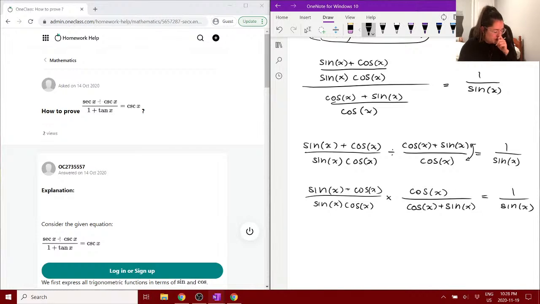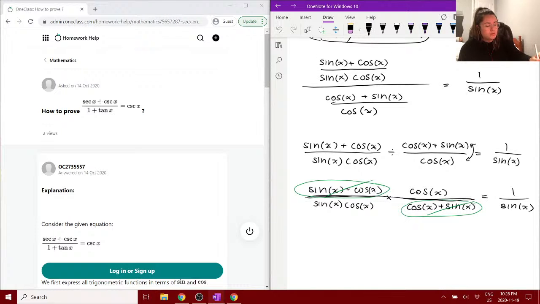So now you can see we have two terms that are the same. We have our sine of x plus cos x, and cos x plus sine x. Obviously, when you're adding, the order doesn't matter, so we can cancel those two out because they are the same, and they're being multiplied. So basically, you can imagine this as one giant fraction, and so we have sine of x plus cos x divided by cos of x plus sine x.